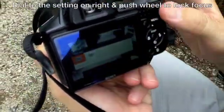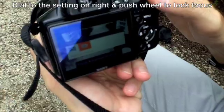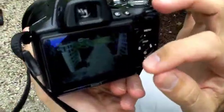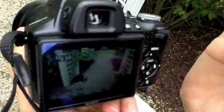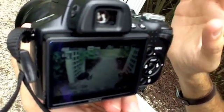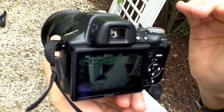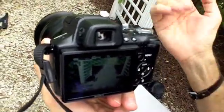You're going to have two settings here. You're going to dial to the one on the right, and you're going to push the button down to set it. And what that does is that actually set the focus. It locked the focus 8 to 10 feet away from the wall, and that allows you to shoot the real estate video without having the camera going in and out of focus, getting blurry.